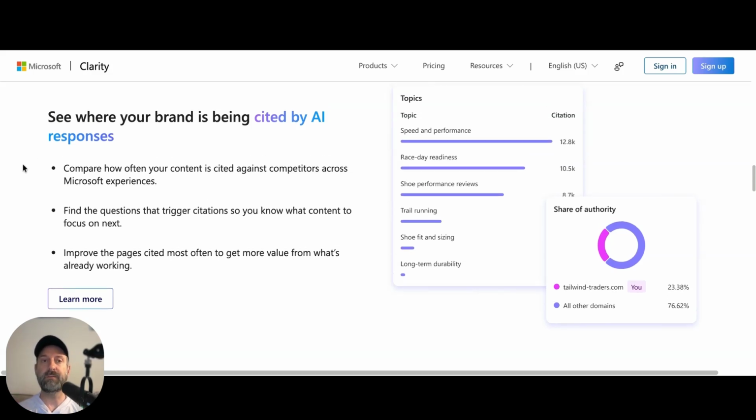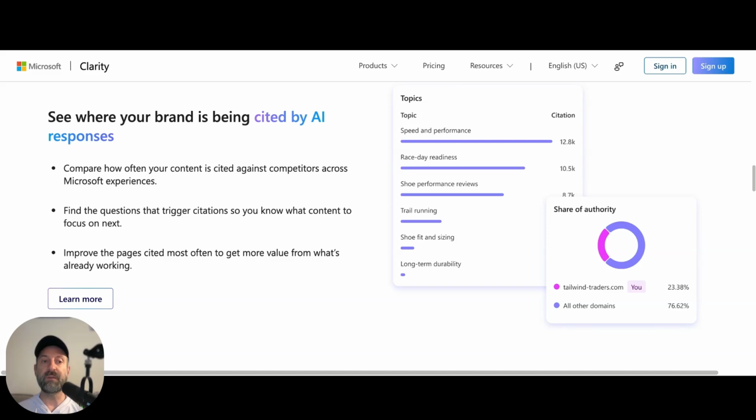So let's look at the first bit here. See where your brand is being cited by AI responses. The data will, number one, allow you to compare how often your content is cited against competitors across Microsoft experiences. So it's not Google data, but still going to be really solid. You can find the questions that trigger citations so you know what content to focus on next.